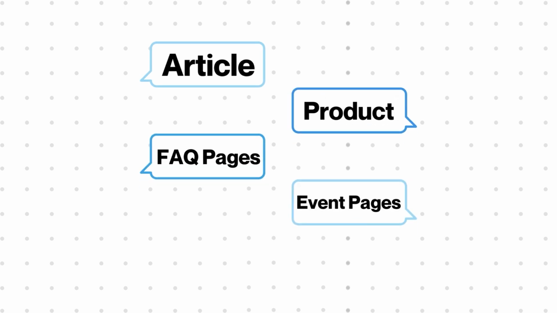And the schema supports a variety of different types of tags, such as article, product, FAQ pages, event pages, recipes, etc. Each type of schema markup has specific properties that let Google and other search engines know exactly what that content is about. And if you're dealing with a product page, schema can be used to label the product name, brand, price, and availability.